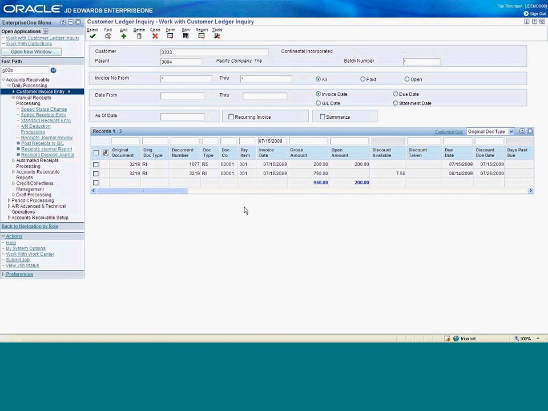What we're looking at right now is our customer ledger inquiry screen, and we can see our customer here, Continental Incorporated. The original invoice that was entered that we billed them for was for $750. I've already processed the cash receipt, which came in at $550, so a $200 short pay. We went ahead, created that deduction during cash receipt, which created an R5 document type, which is a deduction document type, and we can see the short pay that's $200.